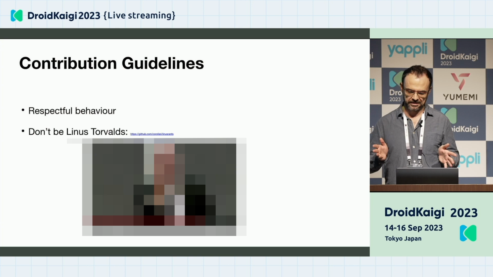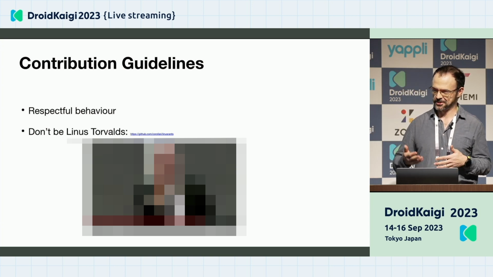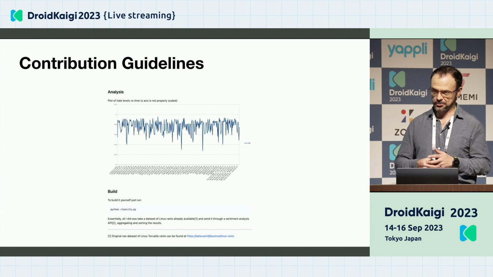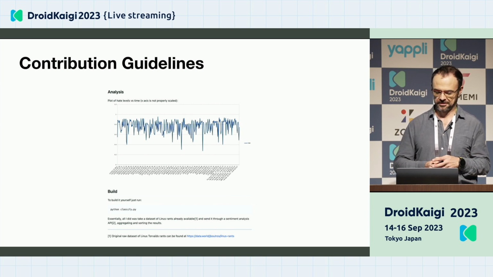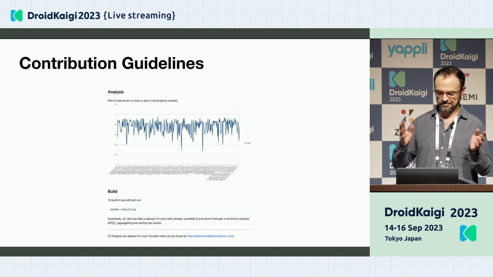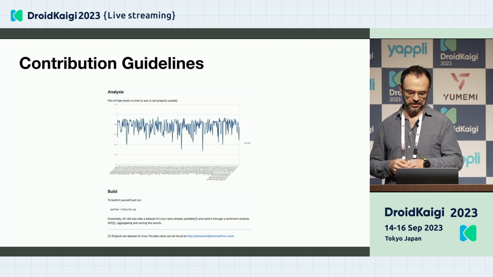But well, don't be like Linus Torvalds, right? You know, he has a very strong personality, but he's probably a guy that is hard to work with. There is, in fact, this Linus Rants repository that uses a natural language classifier to find out the rants that this guy is having. If you go to some of the contributions that he has on the Linux open source, he's like, hey, you motherfucker, you don't do this anymore, or I'm going to kick your ass, or anything. So that's not how we like to do things.